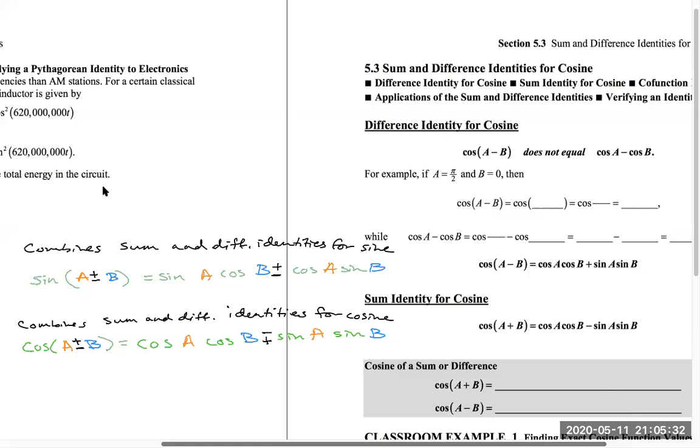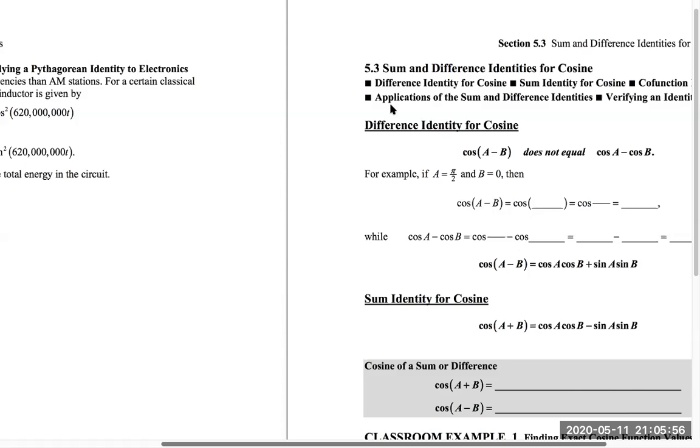So what I want you to do, if you still need this, take a picture of it. I'm going to save that and clear it out. And then I'm going to go over how that song will help you to remember your identities by actually doing it. And then we're going to get into some more problems. Okay, so let me go ahead and clear all this out. And this time, just to save some time, I'm not going to color code the whole thing. If it helps you, when I take a break, let me know to color code, and then I will go back and do that.